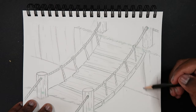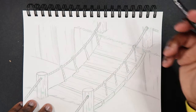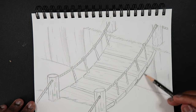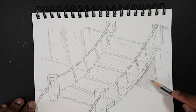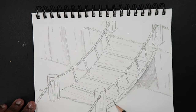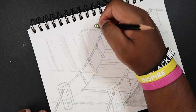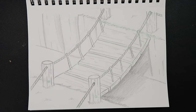I'm going to add a little bit of shading on each line that I drew. Just to me, that actually looks good. And then I'm going to add a deep dark shadow underneath the bridge, because typically there's a lot of shadows underneath there. So I'm going to press hard on this pencil and just add some deep dark shadows down here. Alright, and then we can just add a couple more blades of grass on each part of the land. Erase any guidelines that you don't want shown. And there we go. We've got us a bridge.